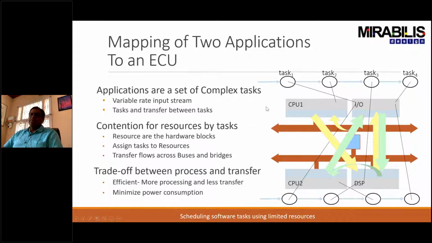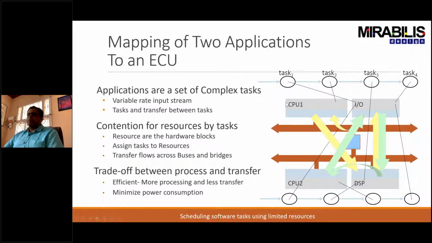And we have a variety of traffic, variable input streams that trigger these applications. Some can be periodic, some based on interrupts, or based on driver activity or someone else with, say, a remote in the car for air conditioning.